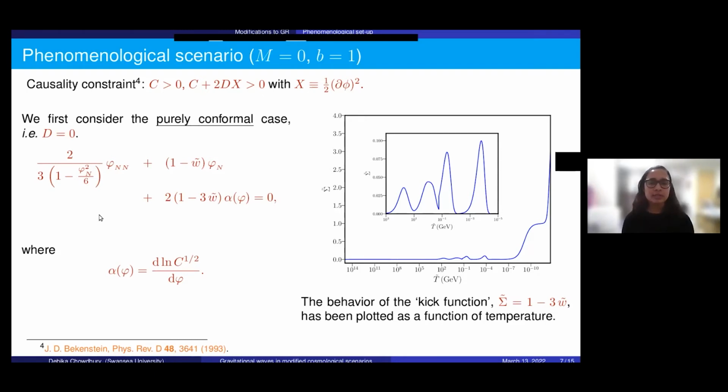However, there is a non-trivial effect here. When the temperature of the universe decreases, the particles that were in thermal equilibrium start becoming non-relativistic one by one. That leads to non-trivial contributions to this equation of state parameter. On the right-hand side, I have plotted the behavior of the kick function, which is this function 1 minus 3W. In the very early radiation dominated era, this is 0. But when these particles start becoming non-relativistic one by one, it has this kind of non-trivial behavior that you can see in the inset here. So at these particular points of time, there will be non-trivial contributions to the evolution of phi, as you can see from this equation.